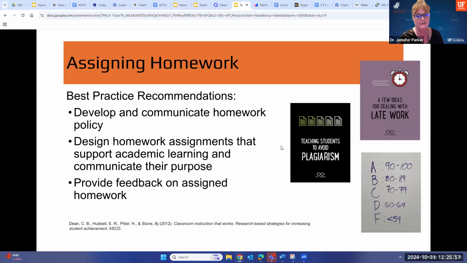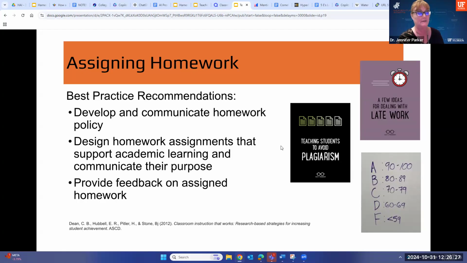But there are a couple of things we need to do to make sure it's a good experience for students, such as having a homework policy in your syllabus saying I will or will not accept late work, or here's the standard for acceptable homework, or submission guidelines. Definitely having a homework policy in writing somewhere is helpful for students because it communicates that expectation.